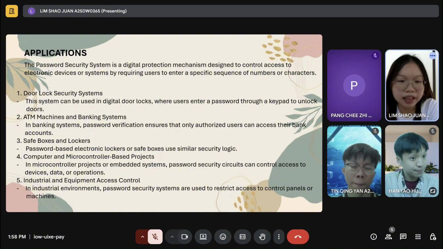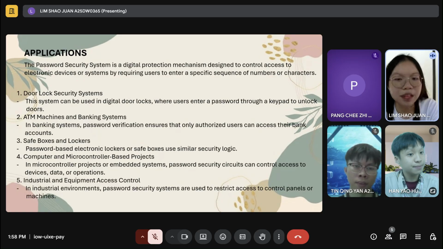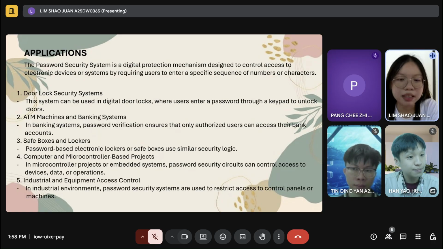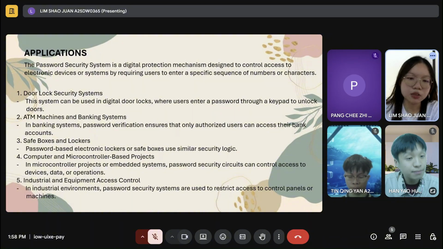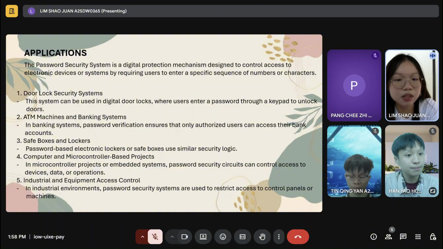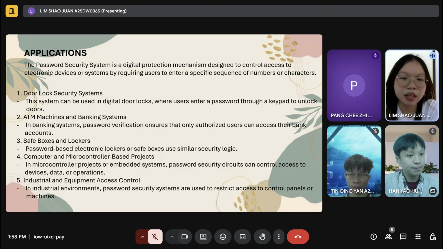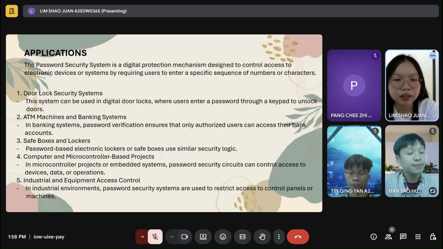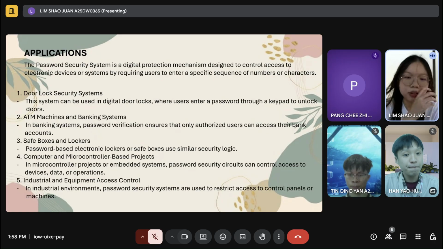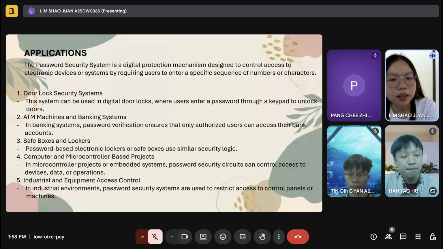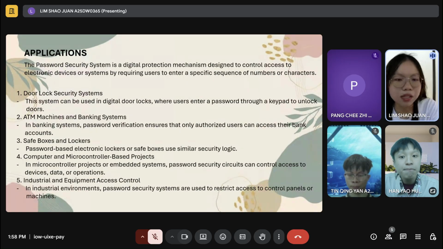The ATM and banking system: similar password logic ensures secure access to bank accounts and prevents unauthorized transactions. Electronic safe boxes and lockers protect valuables and documents, only opening when the correct password is entered.